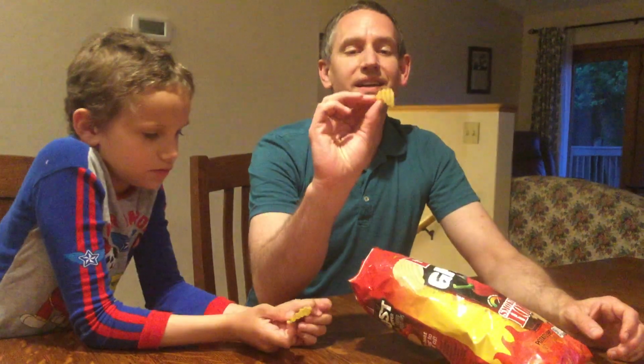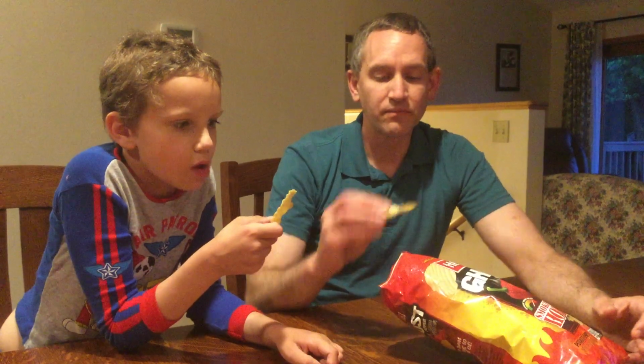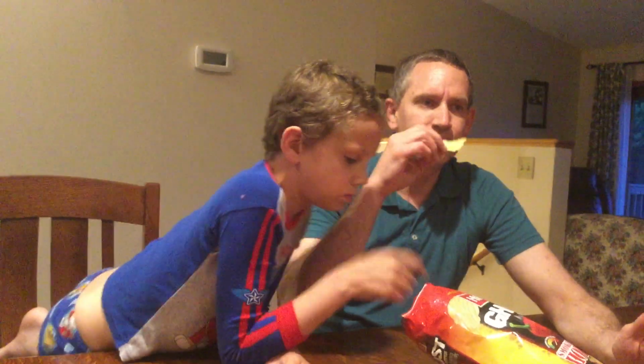They look like a normal potato chip, really. So we'll see what the flavor's like on these and what the heat value is. So let's break into them and see. Tastes almost like a rippled Lay's potato chip as far as flavor. Pretty good flavor. Heat's starting to kick in. You can sense it a little bit right away, and it's starting to build slightly. So after a few chips, we can really let you know what it's like.